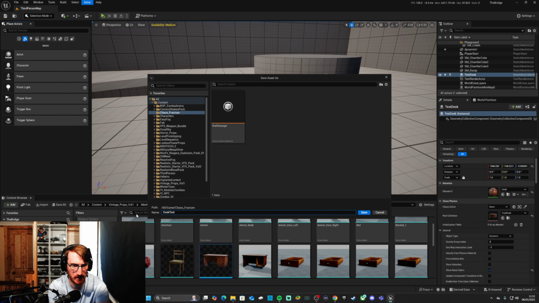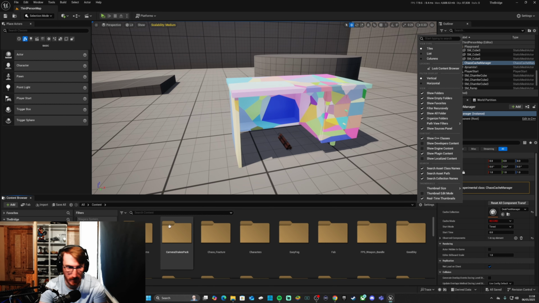So now what we need to do is simulate the explosion itself. If we go down to our content manager and we go to engine, if engine isn't showing, I believe if you press this settings here, there's a show engine content tick box. Make sure that is selected. If it is not, you will not be able to see the engine folder.